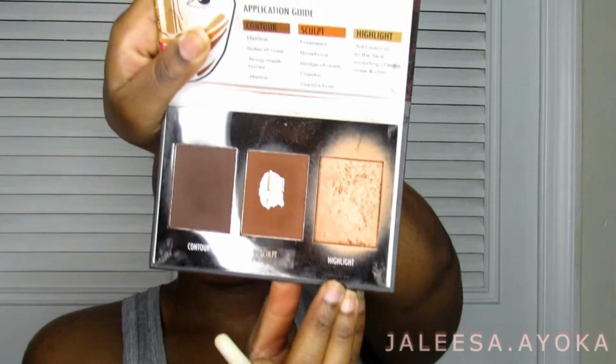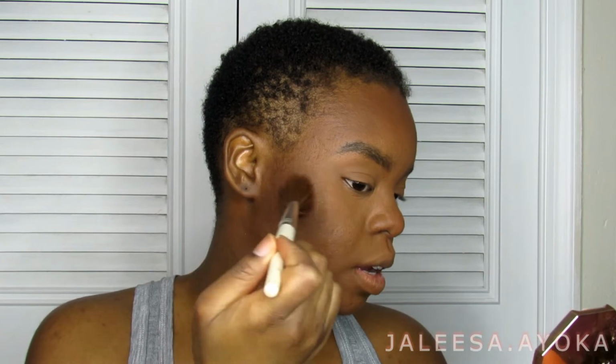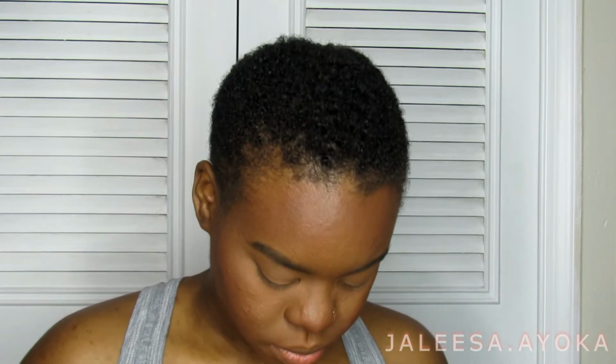I go back in with my Black Radiance contour palette. And I go in with the highlighter that's in the palette, which is this color right here. I swirl my brush in that. And it's a nice mirror. And then, let's see. So right in here is where I place it. I have textured skin, so I try not to place too much. Just like that. And I love doing my nose, so you will always see me do my nose. I love doing that. Right in here. And this is very pigmented, so this is all one swatch. And you can see I'm very highlighted. Let's get my chin.